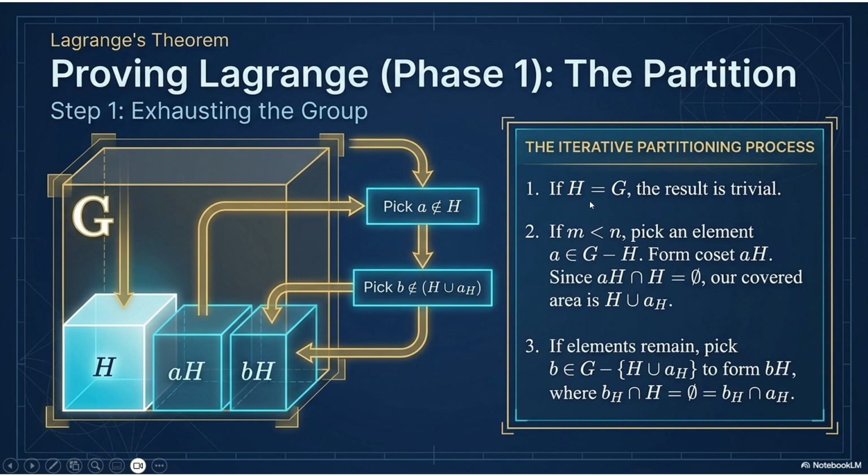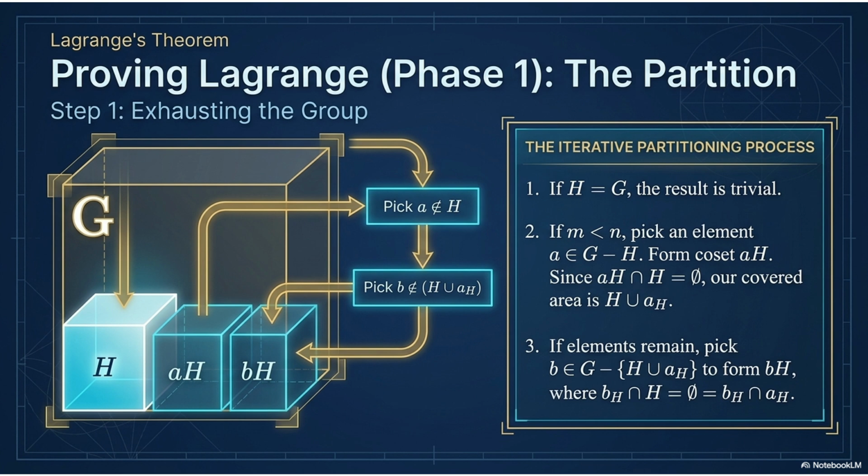First of all, we are considering the case that H and G is same. This concept comes from the idea that any group can be a subgroup of itself. So if H is equal to G, order of H will definitely divide order of G. So we can rule out that case.